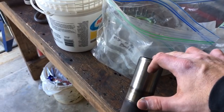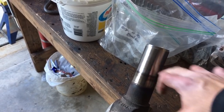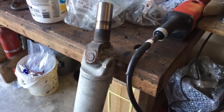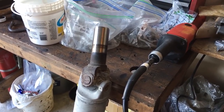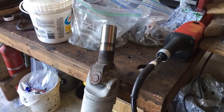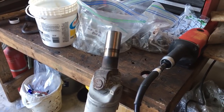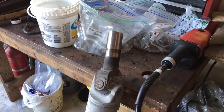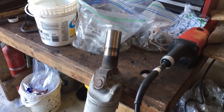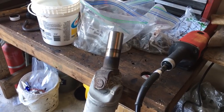This yoke fits my Turbo 400 transmission. It's only 1.5 inches too long on this snout area. So I'm probably going to find a way to neatly, I'd like to have somebody with a lathe cut 1.5 inches off the end of that, because what I found on the Speedway website and a couple of forums was the regular Turbo 400 slip yoke is supposed to be 5.5 inches from the center of your U-joint to the end of the yoke. I did some measuring on it last night, and that would mean I'm 1.5 inches too long as it sits right now.